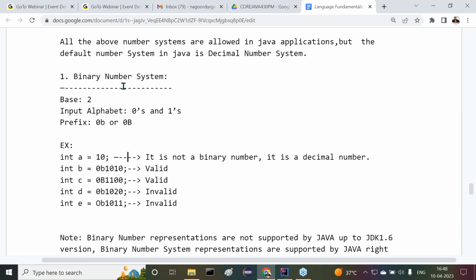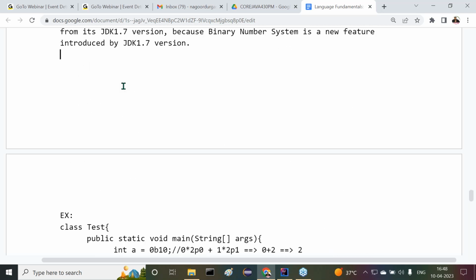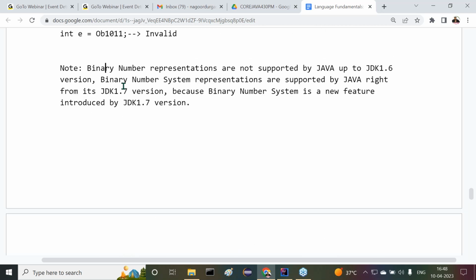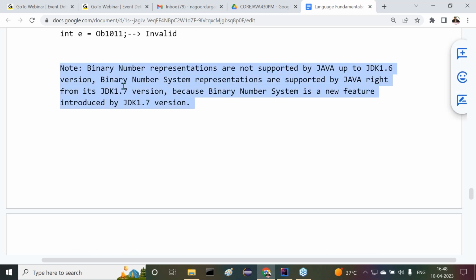Right. Next, some examples are given, where we understood valid cases and invalid cases. There is a small note given. What is that note? Observe carefully. Binary number representations are not supported by Java up to JDK 1.6 version. Java 1.6 or JDK 1.6, both the versions are the same.